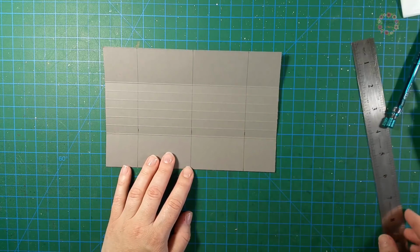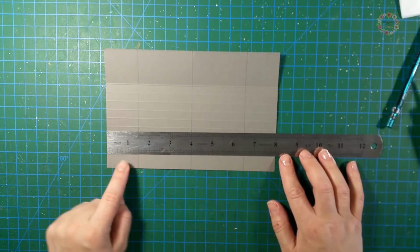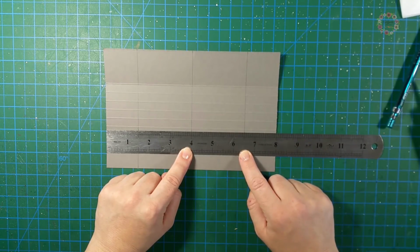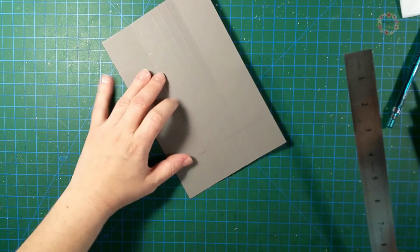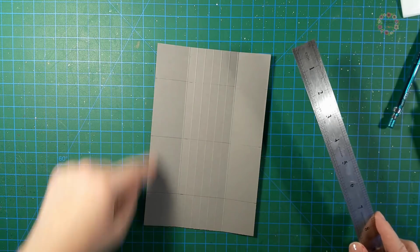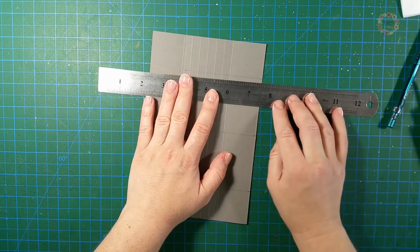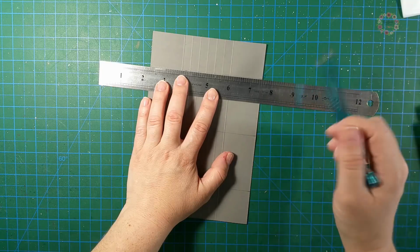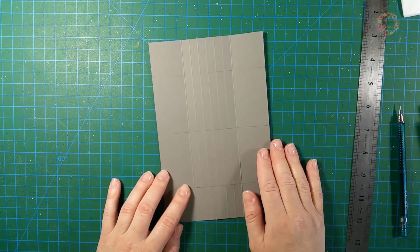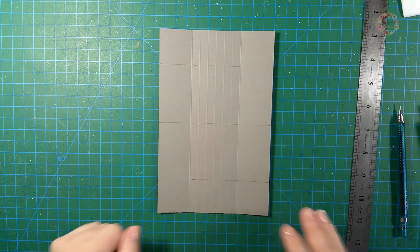You will position it like so, and you will draw 3 guidelines, which are at 1 1/2 inch, 4 inches, and 6 1/2. You will measure on the left side of the paper piece, on the right side of the paper piece, and then you will connect 2 marks to create a line which will definitely be straight in that way.